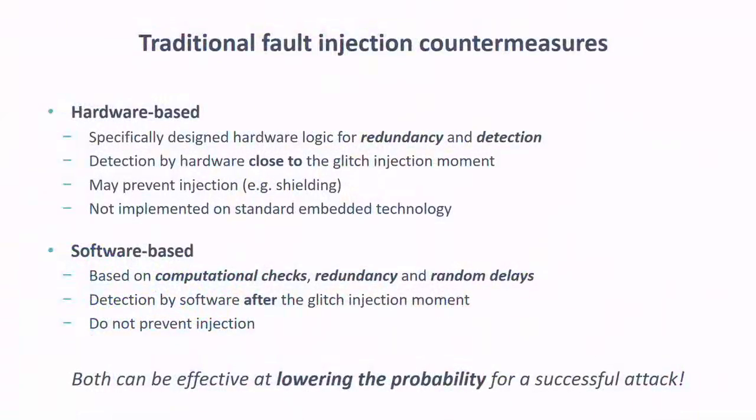For both, it is important to realize that they do not prevent injection as a whole. So it is very unlikely that a chip is not affected by any of the different fault injection techniques that are out there. But they definitely are capable of lowering the probability of a successful attack. And as a defender against attackers, that's what you're looking for. You want to make it complicated enough that the attacker does not succeed, even though in theory the attack might still be possible.